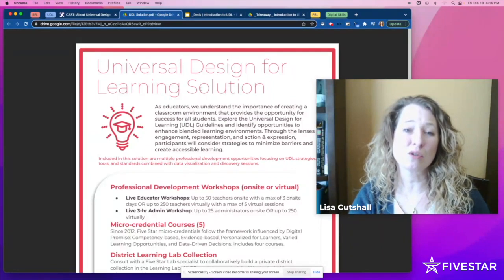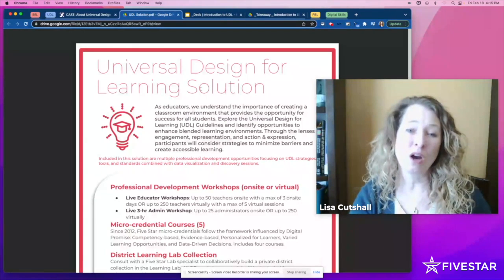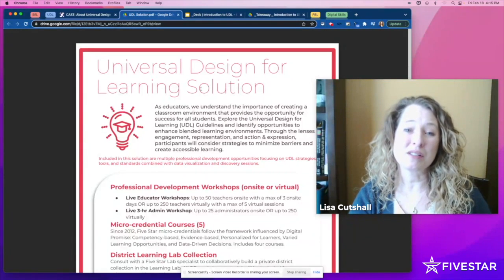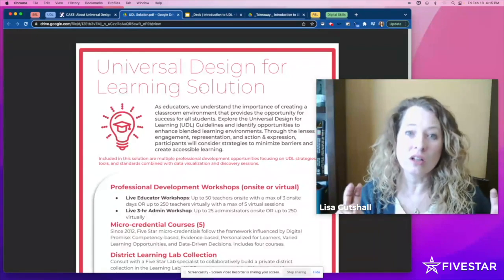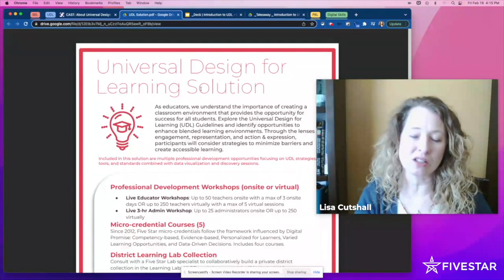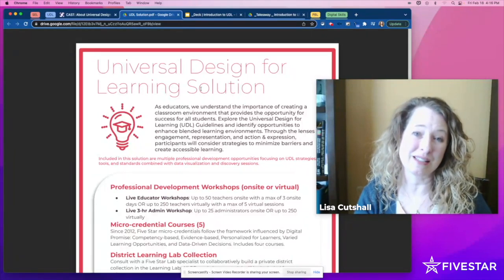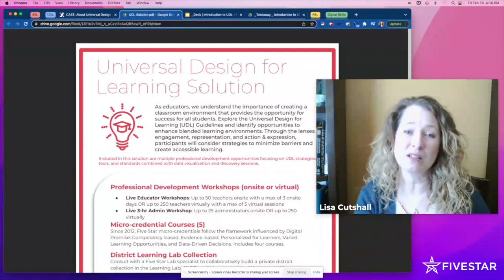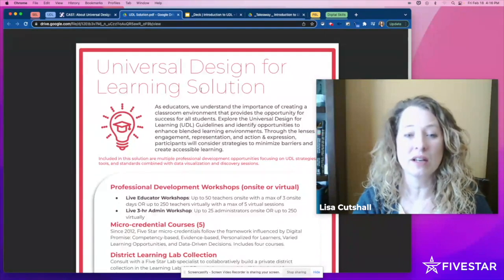We've had a lot of schools that really struggled with the pandemic, but where they're seeing all of the learning loss is really in those special ed populations. They struggled these last couple years, and they're trying to recover and gain some ground back up. It's where UDL can help.